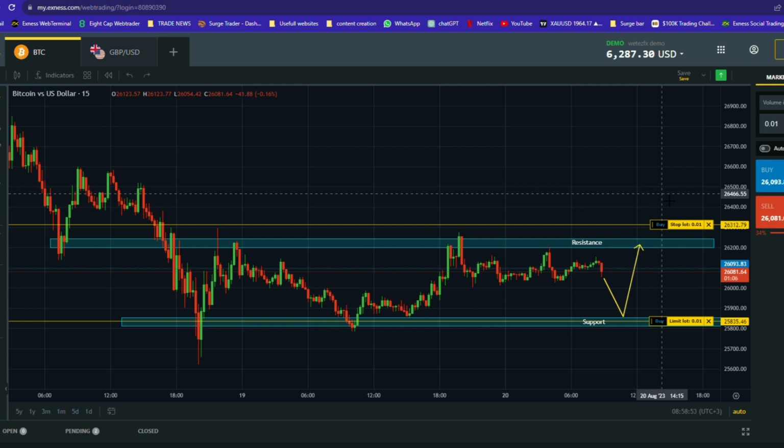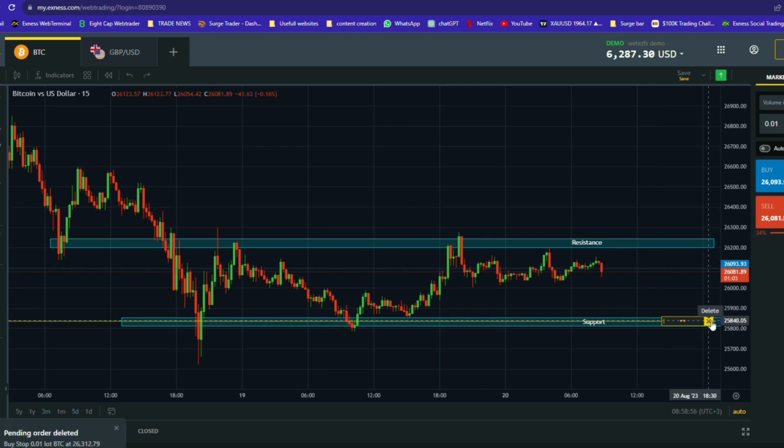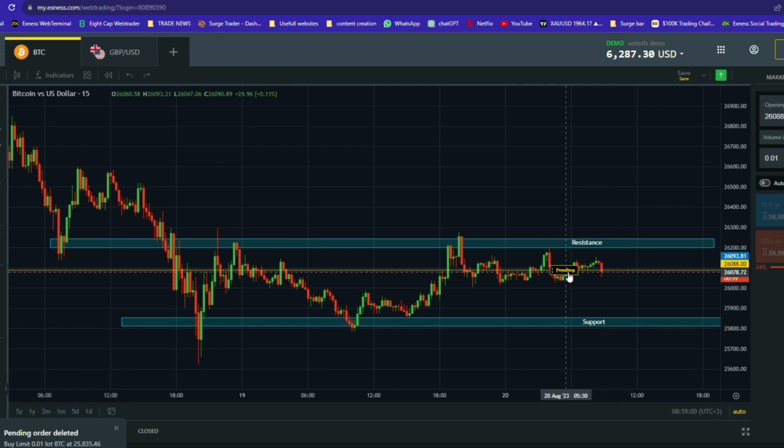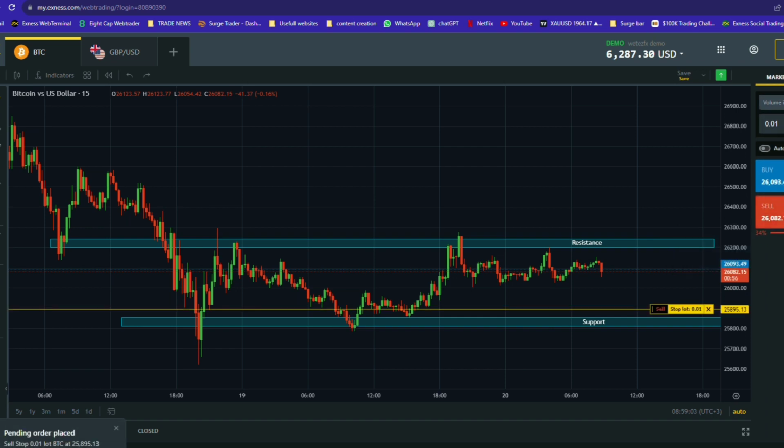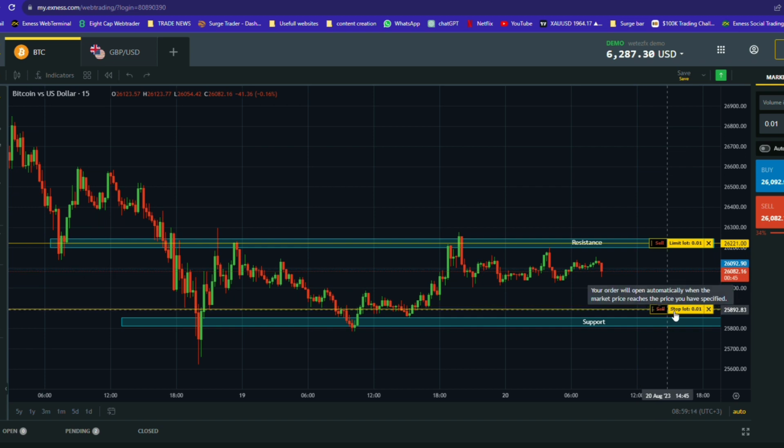And for the same scenario, if we are placing sell orders, again we will put, for example, a sell order here, and then we'll put another sell order here. Now it is the opposite when you go into a bearish market. When you're trying to target a sell below the current market price, it is a sell stop. But if you're selling above the market price, it is a sell limit. The obvious order is a limit order. So if you're planning for price to go to a certain resistance and you want to enter a sell position at resistance, you go for a sell limit. But if you're selling below the market price, you go for a sell stop.